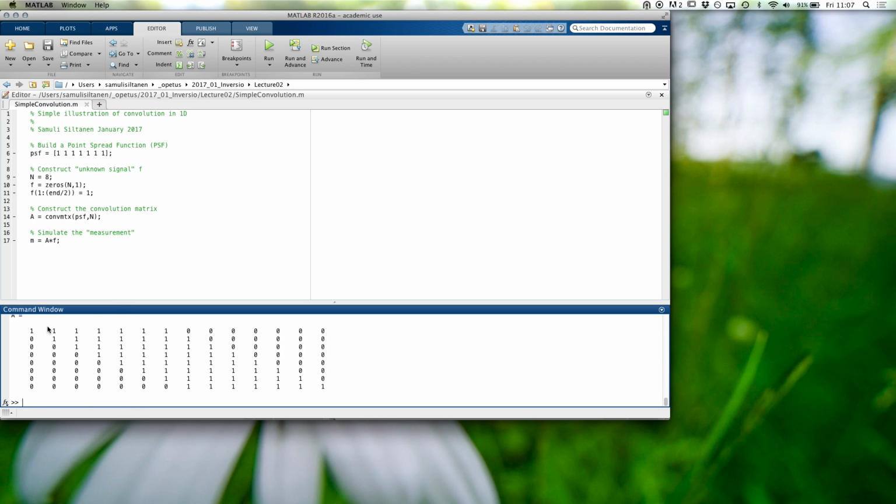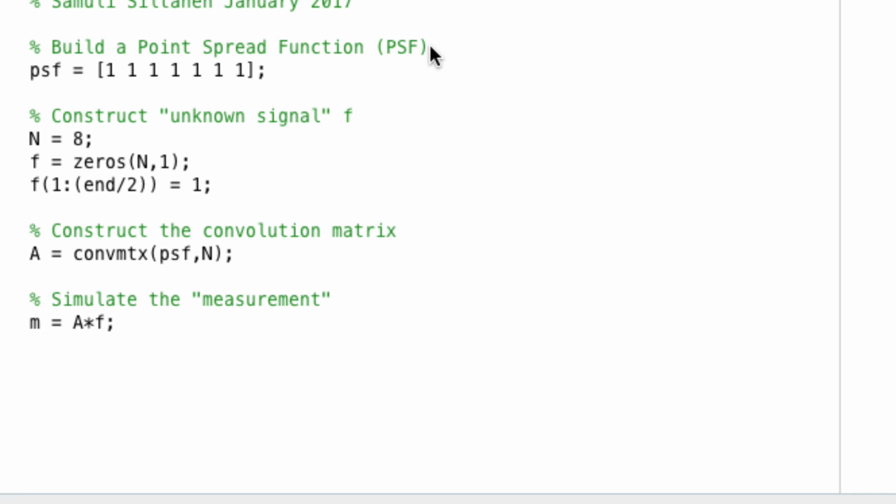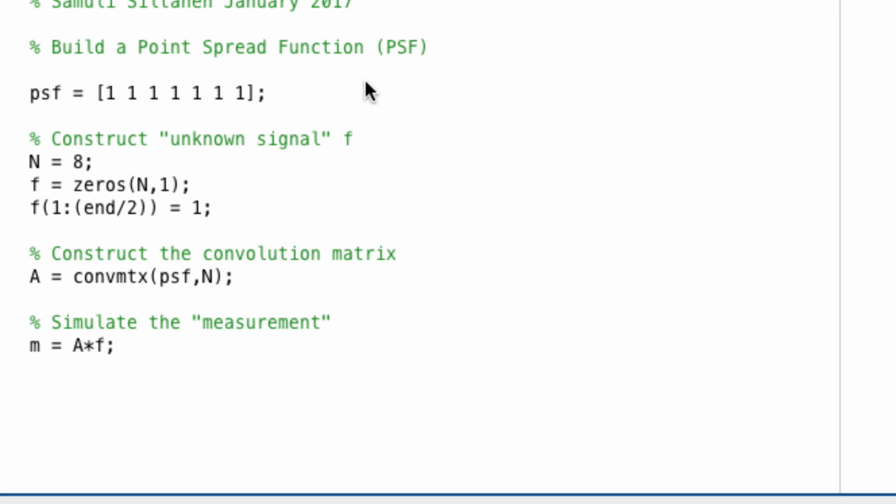So we should modify the matrix, and we could be smart at this point and make sure that we can do it in a general way for any length point spread function. And in the interest of having a unique center point in the mask, let's make the mask have an odd length so that it clearly has a center point, and at both sides it has the same length. So let's put m to be 3, and now PSF would be ones. For some reason I like to have it as a horizontal vector, I don't know why, but anyway. And how many? We should have 2 times m plus 1. This makes sure PSF has a unique center.